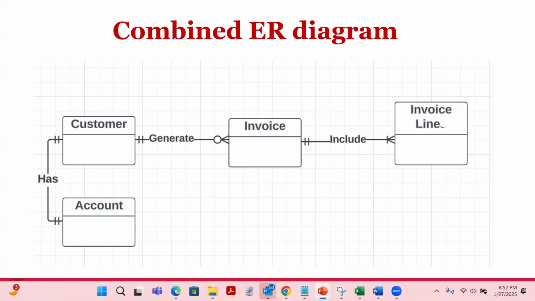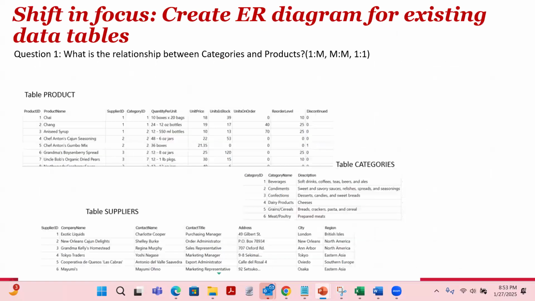So again, creating an ER diagram is a complicated process, but if you split it into different chunks, different pieces of work, it becomes much easier. And it's an interesting process. So you go piece by piece, analyze business rules, then translate them into entities and relationships, and as a result, you have a final combined diagram.